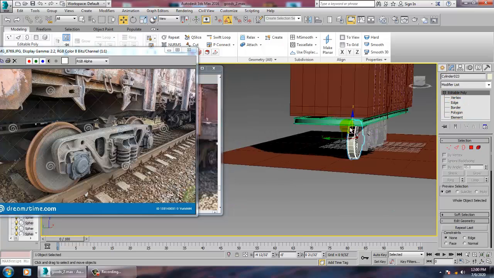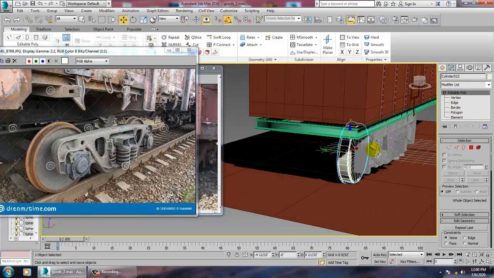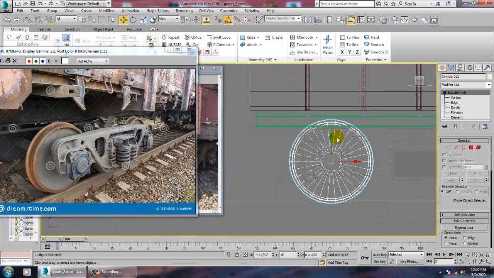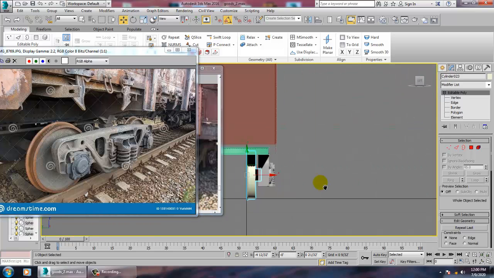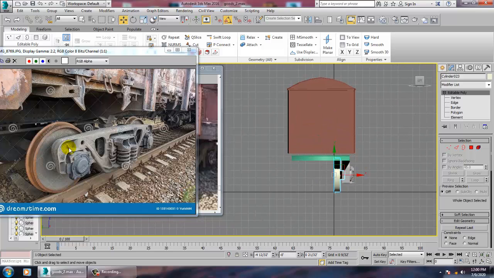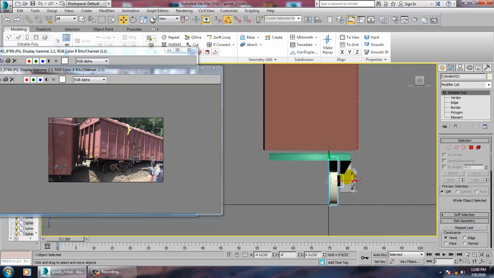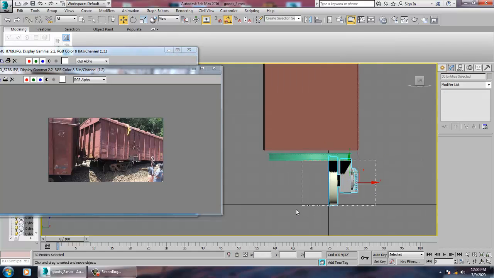Now what I can do over here is go onto this view. What we can do over here is we'll be just selecting this, just pushing this a bit out.